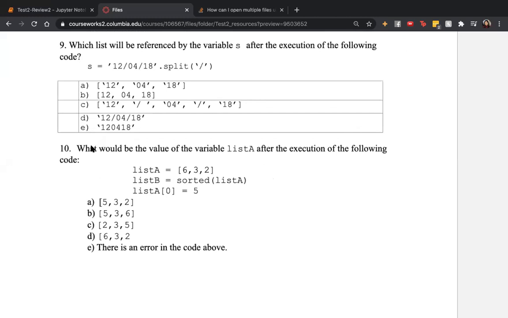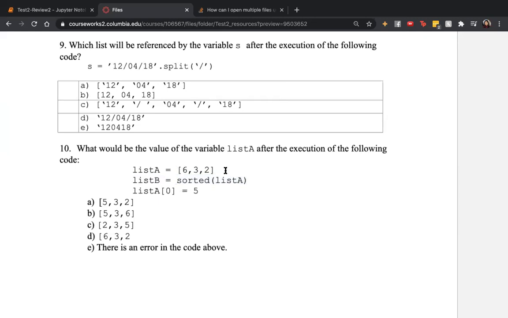So now we have, what would the value of variable list A be after the execution of the following code? So here we have list A is equal to 632, and then we're saying list B is equal to sorted list A. So if you have looked at the slides that were posted about the review, if you all remember, sorted is a function which returns a new list that is sorted.